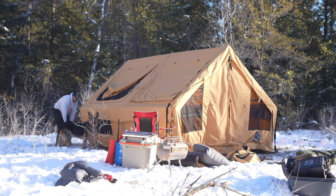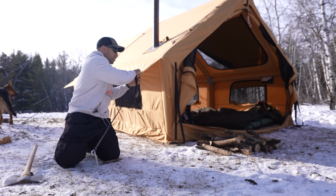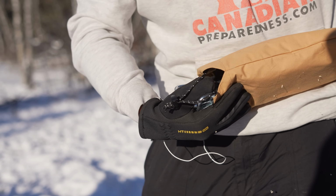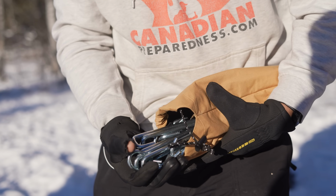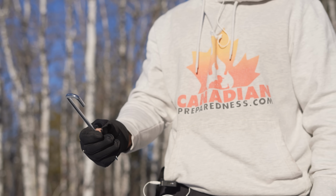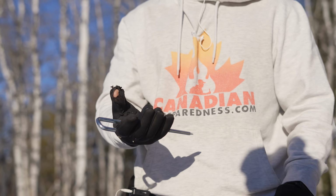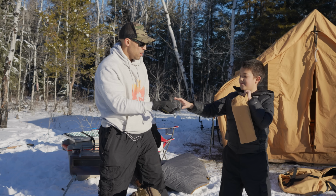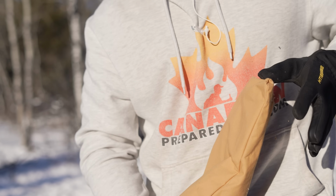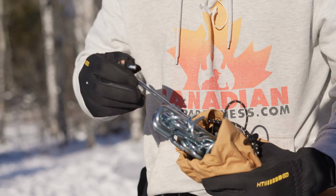So we could stake it down, but honestly, it's not windy, so I don't think we're gonna bother. You do get some very aggressive stakes. They're very, very heavy duty stakes, so you can hit these with a camp mallet and you don't have to worry about bending them or anything. Just one of those is damn near half a pound. And they give you a lot, okay? So you can stake it out. They give you a few smaller ones.